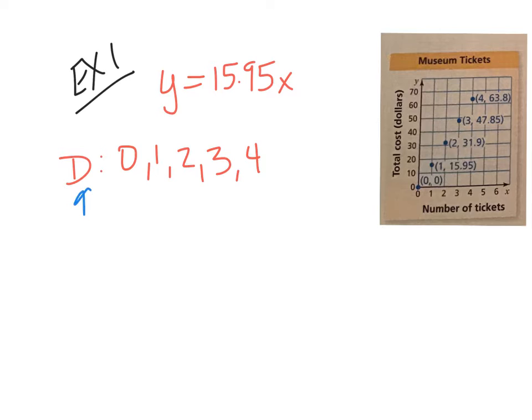Okay, domain is referring to which one? Input or output? Domain is input, so input is your x values. Okay, so these are all the x values. If your input is specific whole numbers, and you can't buy part of a ticket in this case, this is considered a discrete domain. Okay, so what they'd like you to do is graph the function using the domain that I just read and decide whether the domain of the graph is discrete or continuous. Well, we already decided it was discrete.